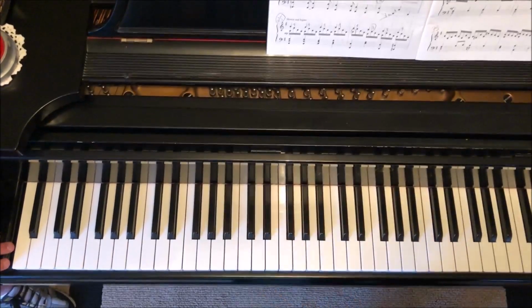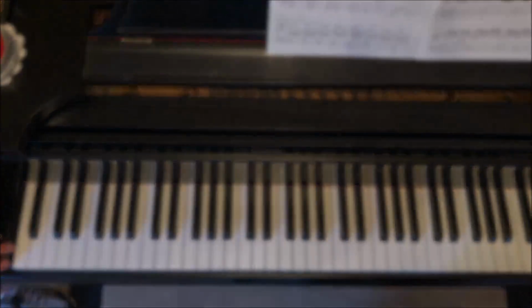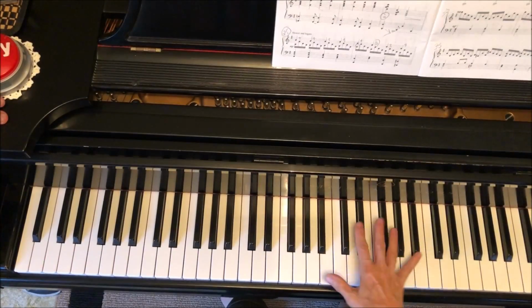We're going to stop the video right now. Okay, so here you can try that, continuing that first measure just to get the physical motion. So I'm going.